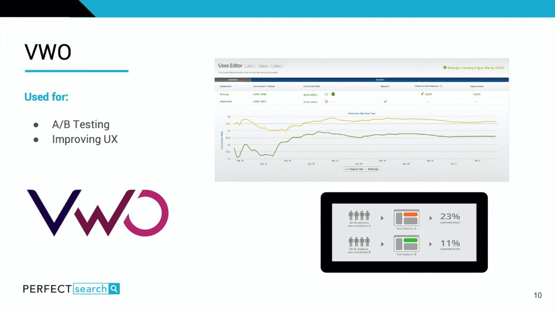A/B testing essentially is just testing different elements of a website. So you have the control, which is A, and then the thing that you're testing, which is B. An example of an A/B test might be testing the color of a button. Maybe the control is red and the test is green. Essentially, VWO lets you go in, manipulate the page so that you have now that green button color, and it'll track the visits to both the red and the green to see which one is more effective at getting people to click on it. There's hundreds of thousands of different things that you can test, but this is the tool that we use to do that.